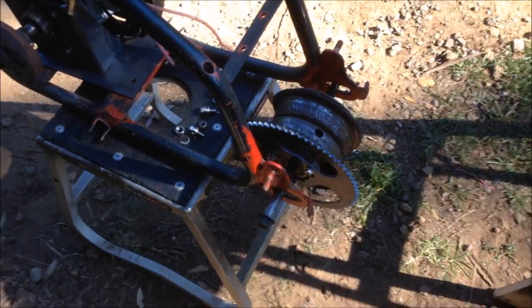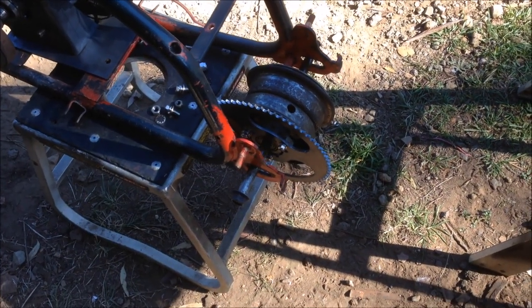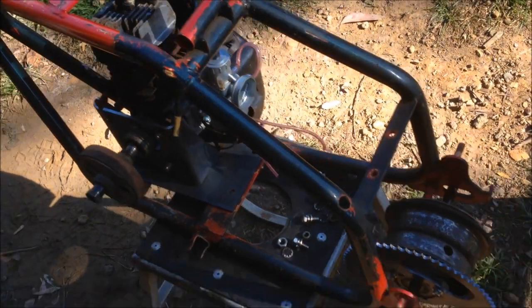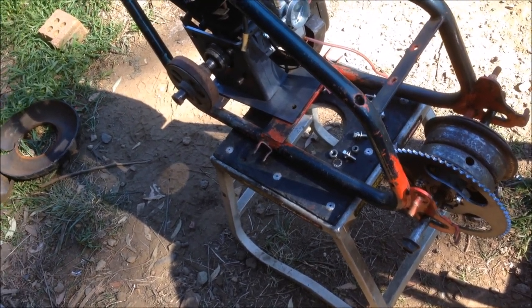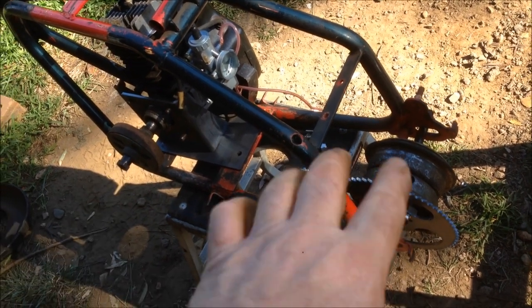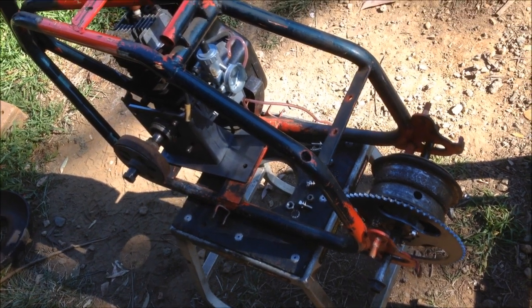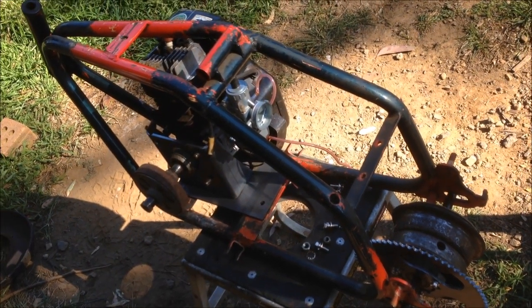I'm going to leave part two there. We've got our sprocket on the hub, got our tyre off the rim — which was a massive task. Steering head bushes sorted out, seat bush sorted out, rear axle sorted out. I've still got to get a front axle, which I'll probably have laying around. My chain's arrived. In reality I could probably get this running and riding, but we're doing it up properly. Next episode we'll hopefully have it all sorted out, hubs painted so we can put tyres on, give it a test spin, then pull it apart, sandblast, paint, and final assembly.